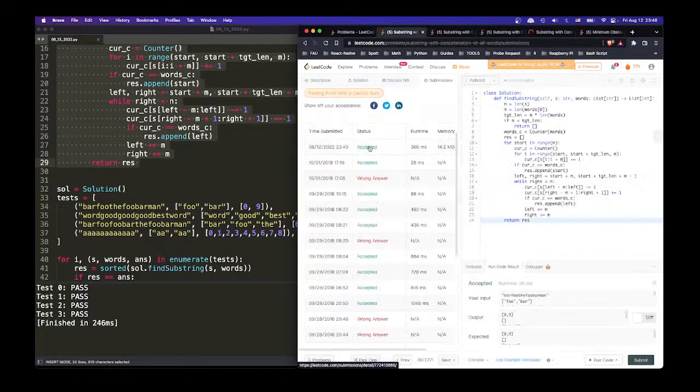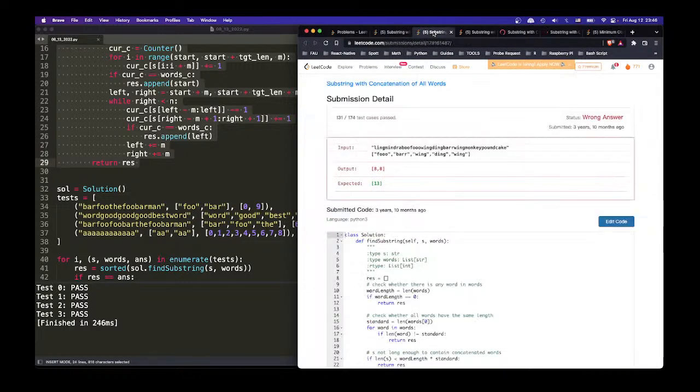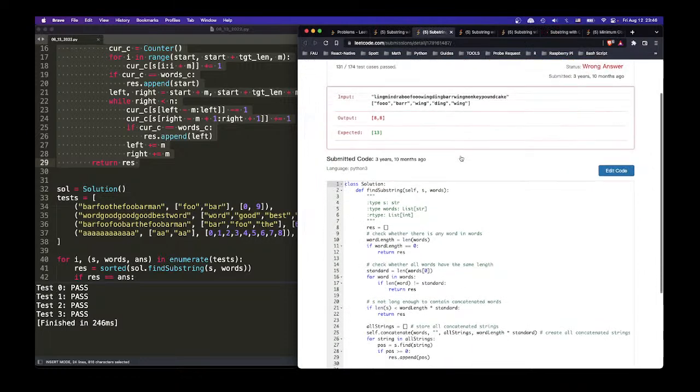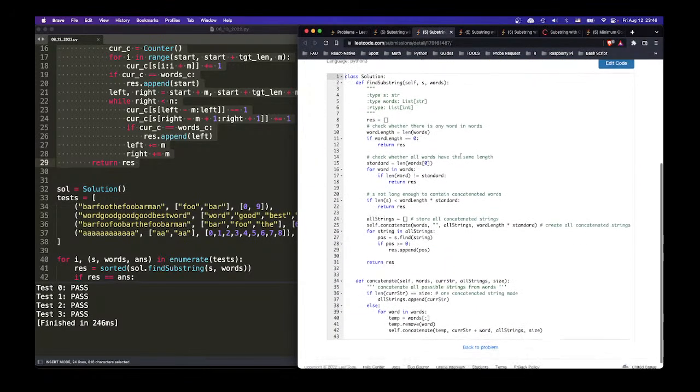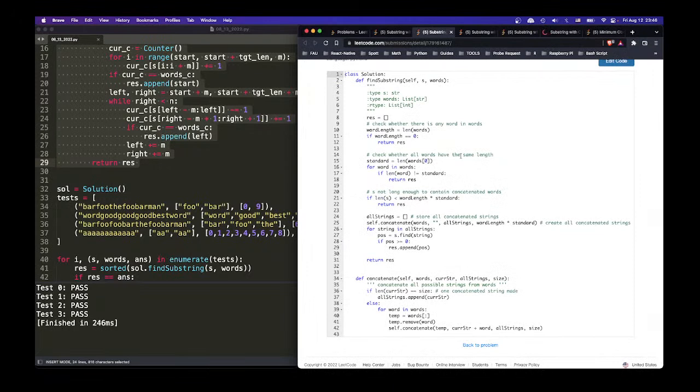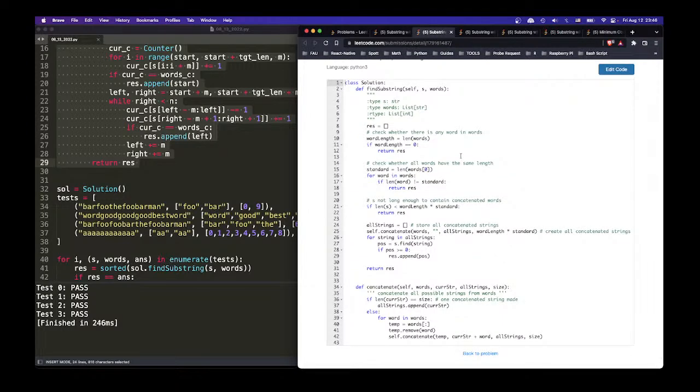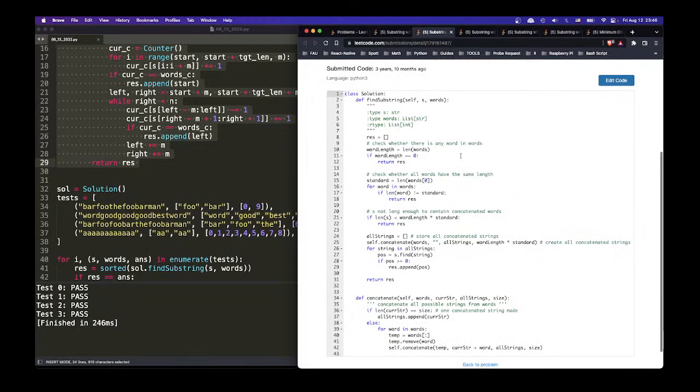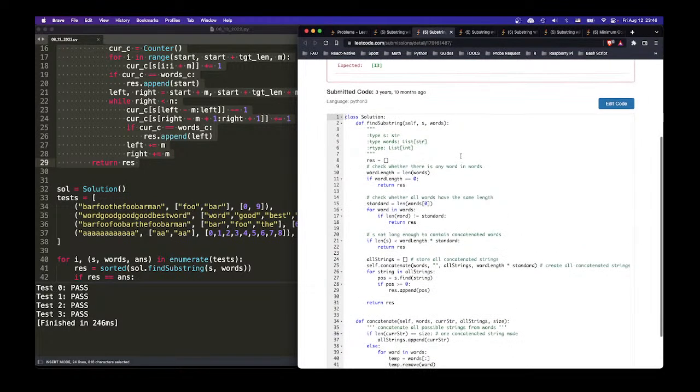Hold on, I'm gonna open this one as well. What type of method was I using? Concatenate. Oh wow, I was concatenating everything.